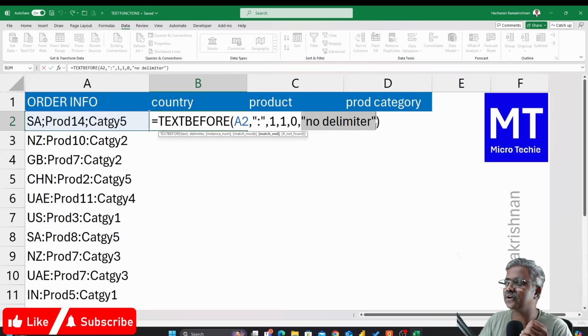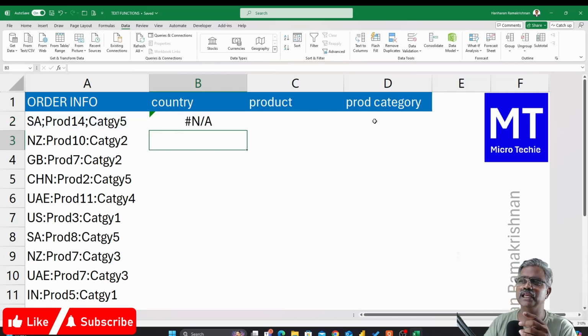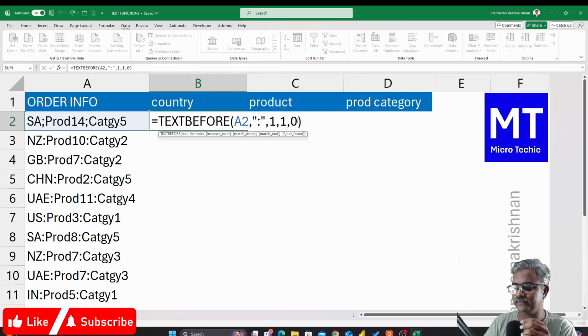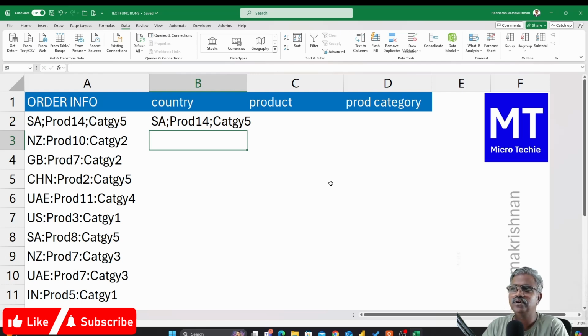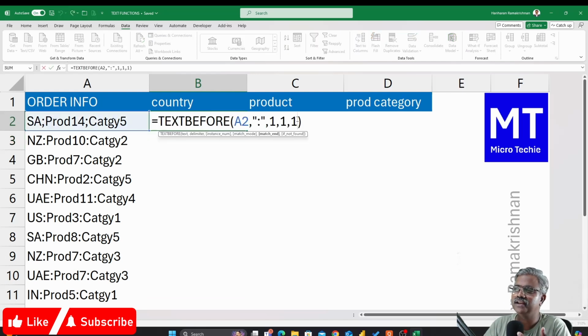Now, if this is not given, then you'll be able to understand what's going to happen. So let's not give the last input. You can see right now, because I'm saying 0 in the fifth parameter, which means don't match to end, it's going to search for the exact match of the delimiter. So don't get confused by these words. I'm trying to show you practically what that fifth parameter means. When you say 0, you're saying get me the exact match of the delimiter. If you don't find the exact match, give me an error. Now, if I say 1, and you do not find an exact match, then you give me the same text itself. So that's what 0 and 1 in the fifth parameter actually mean.